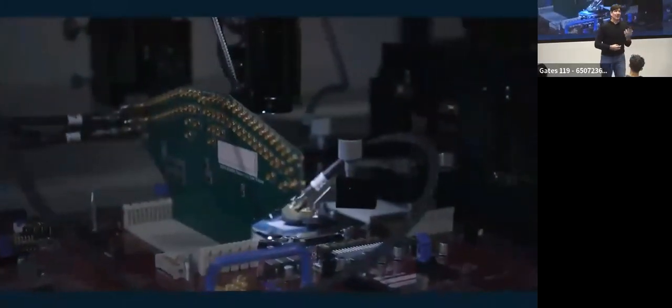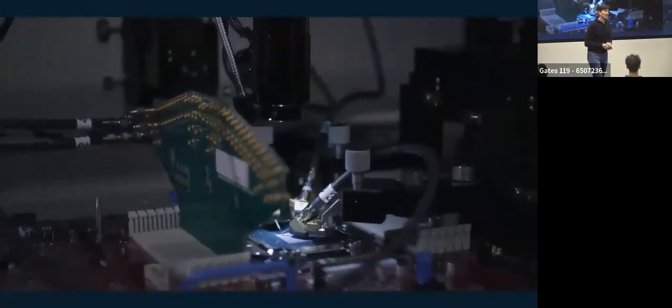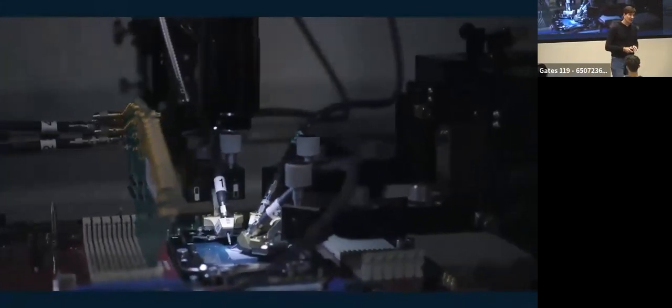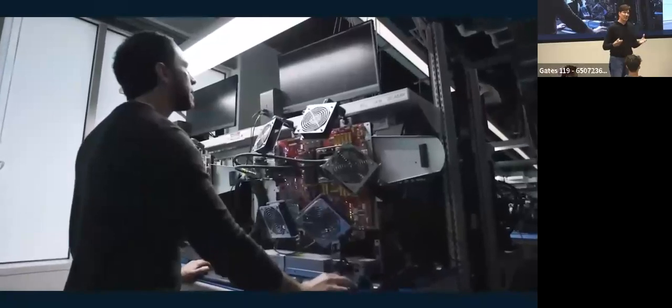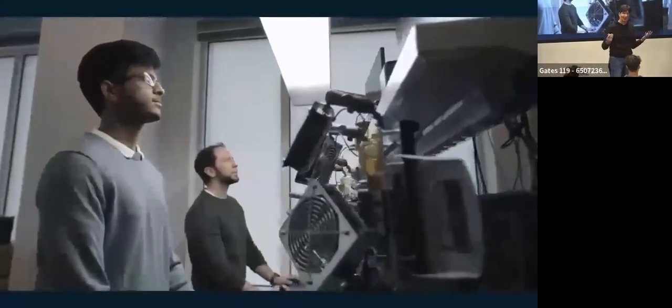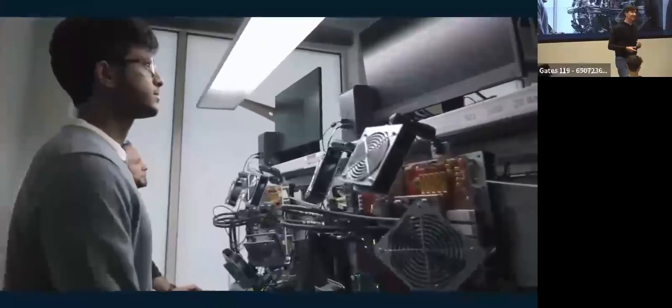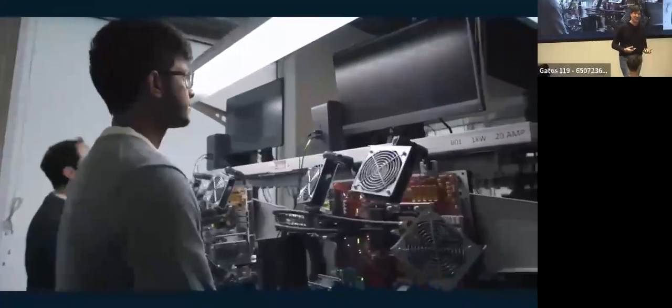Now this system, I thought it'd be cool to show you a little video. This is our probe board, where we actually can probe the connections on the part. And this is our bring up board, where we test the SoC. And you can see, yeah, this looks like my college dorm room on a hot day with the number of fans. That doesn't look very sophisticated, but this is really what fundamental hardware design looks like for real in the lab as you're starting to get things up and running.